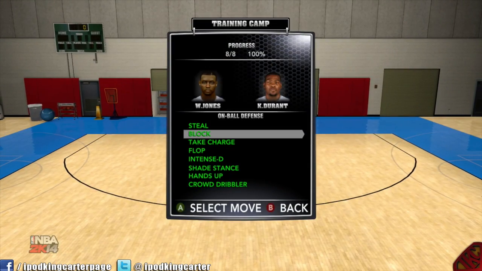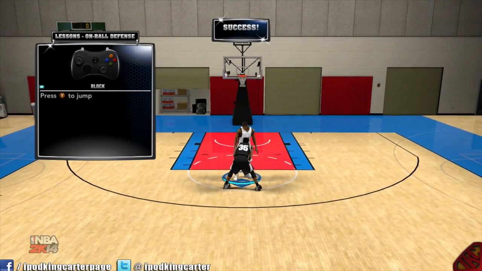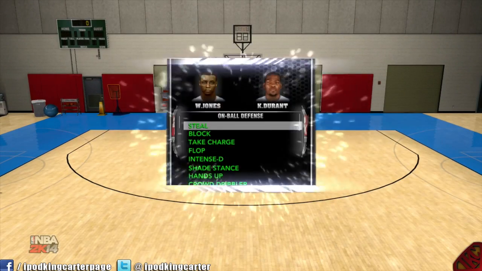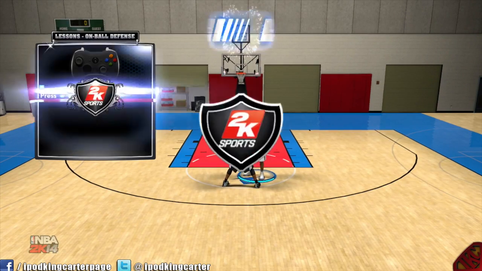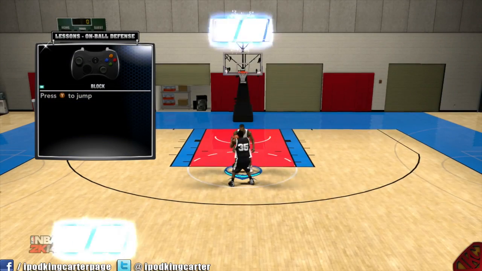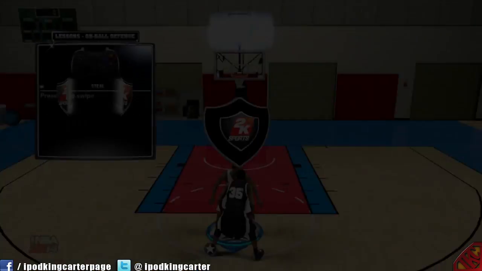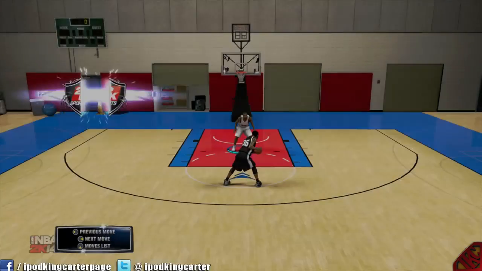Let's try one more time. Let's see if I can actually block Kevin Durant. Come here. All right, I was too overzealous. Let's try it again. Okay, I want to get this block, man. Shoot the ball. Stop being scared. Give me the block. Okay, he's too good. Can't block it. But blocking isn't hard to do.